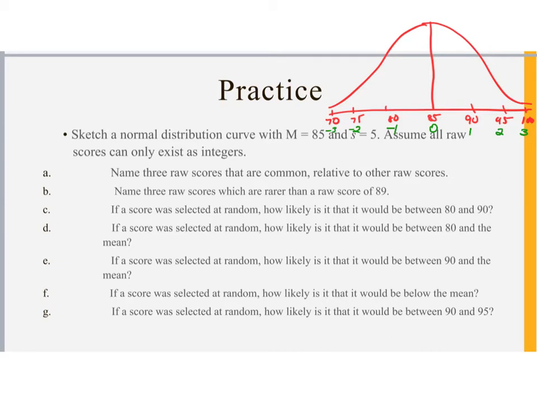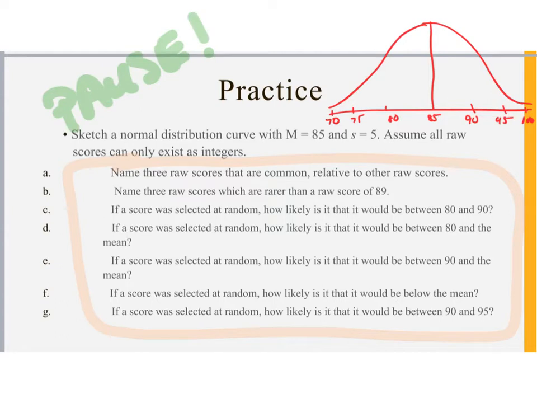Notice here that I'm drawing them just from -3 to +3, 3 standard deviations below the mean to 3 standard deviations above the mean. You'll find that's typically true, that we only draw the graph going out from -3 to 3 for z-scores, because that's where about 99.72% of scores are expected to be. Very few scores are expected beyond this because the graph tails have gotten so short, so we typically don't have to continue sketching past a corresponding z-score of -3 and 3. Now pause and try the questions written below. And when you're ready, hit play for some answers.